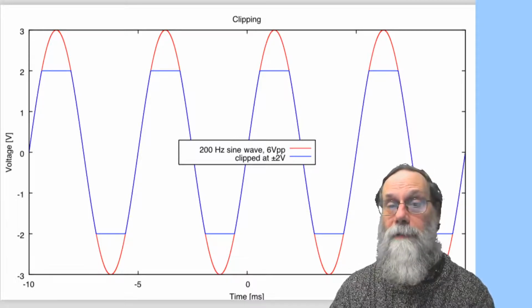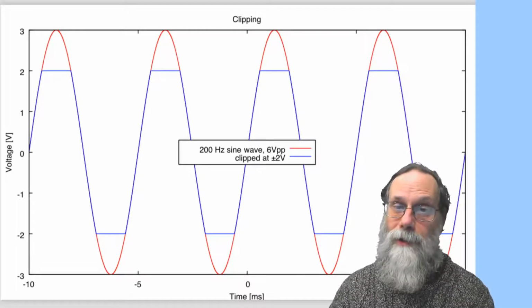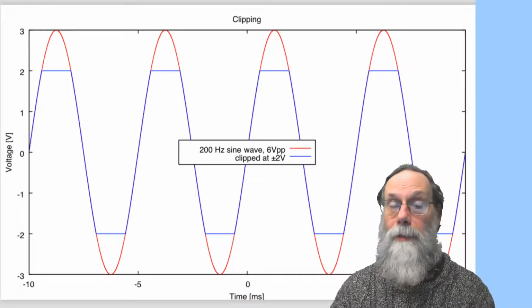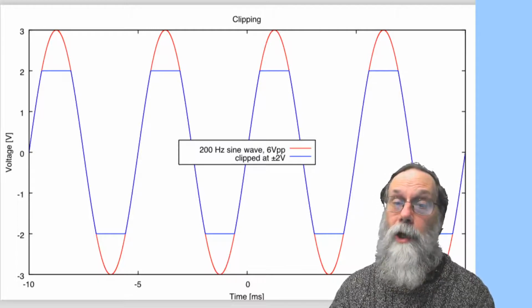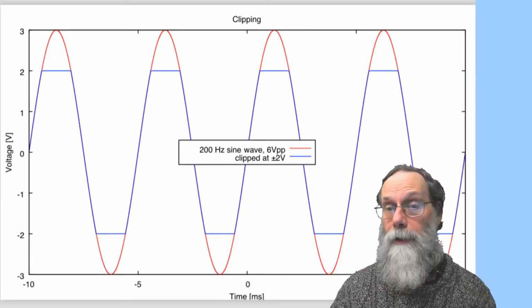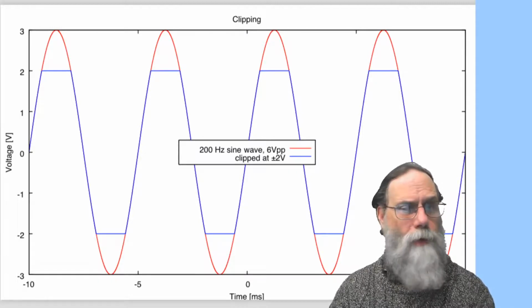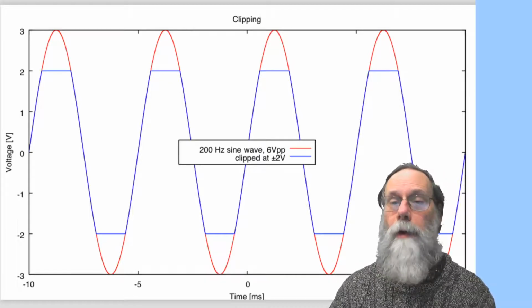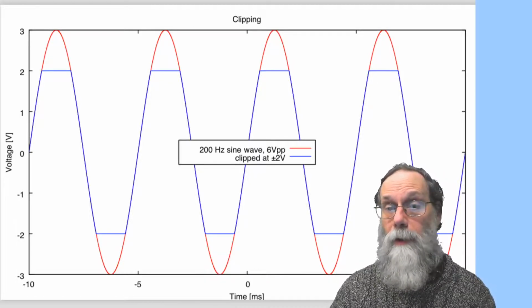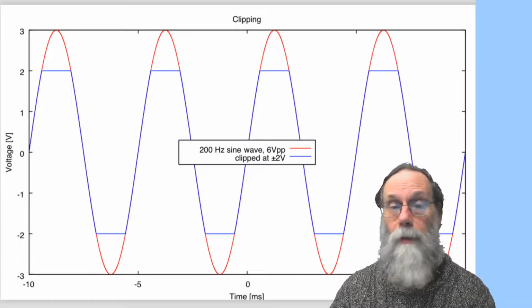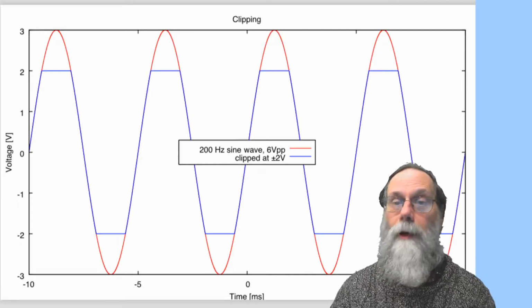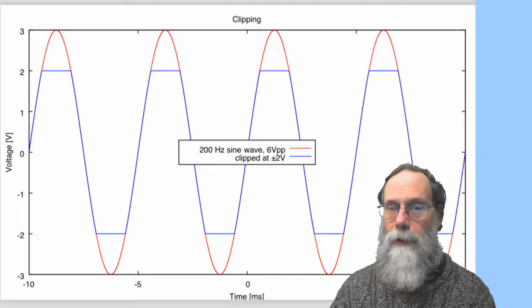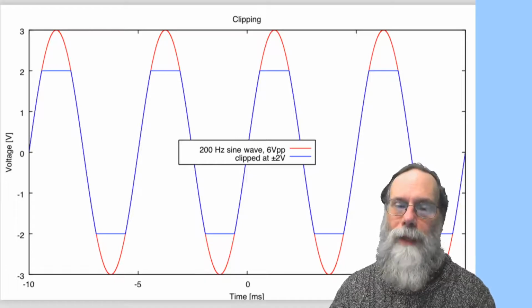For us, it's enough to just say, keep your gain small enough that your input signals will not be clipped on the output. And that mainly means that you need to know what the output range of your amplifier is. And there are kind of two types of amplifiers that we end up dealing with. One is called rail-to-rail amplifiers, where it gets very close to the negative power rail, very close to the positive power rail, whatever those are. For us, that's often 0 and 3.3 volts, or 0 and 5 volts, but it can be whatever the power rails are for that amplifier.